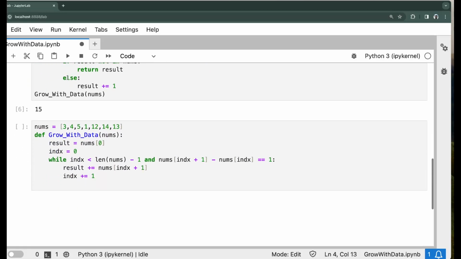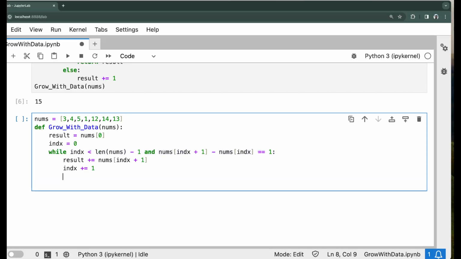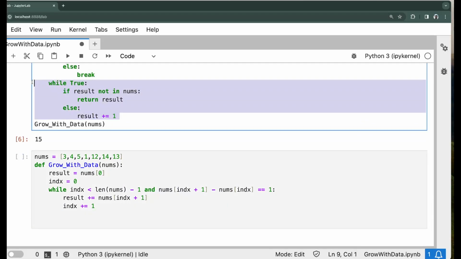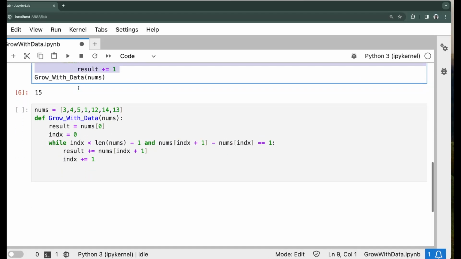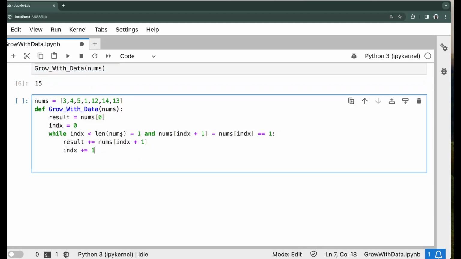So instead of that, we start the index at 0 and explicitly increment it, but the condition is the same, right? We don't need to go for the break, because this condition will take care of things. If the condition does not match, then the while loop will break.